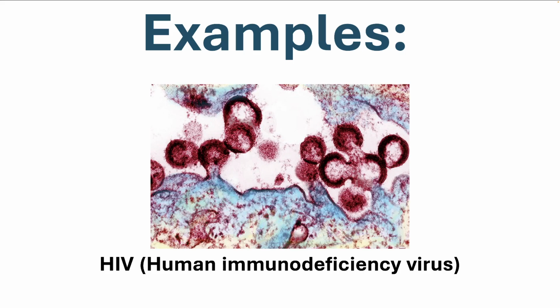AIDS is a disease that attacks the immune system, and what it does is it stops the immune system from producing the white blood cells that normally fight off infections. Basically, white blood cells are what consume those pathogens, or the organisms that cause disease in your body. We look at this in more depth in a later video on how the immune system works, but if your body can't produce these cells, then there's nothing in your body to fight off that infection.